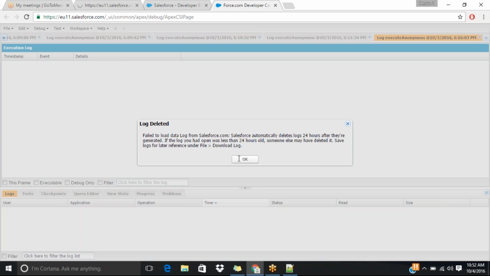I'm trying to click OK, but it is not accepting it.